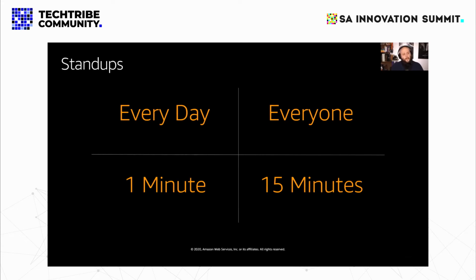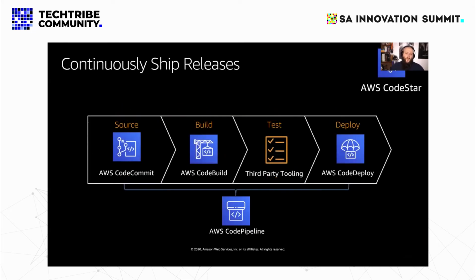And then the next step, now we're starting to dig into a little bit more of the technical side, is that you want to be able to continuously ship your releases. And you want to focus on automating this quite early in the process. And you can see some of the AWS services that will help you with that. The reason for this is that when you are releasing so often with, let's say, a 2-week cadence, you don't want to be spending too much time doing that. You want to focus on getting the code out when it's ready.